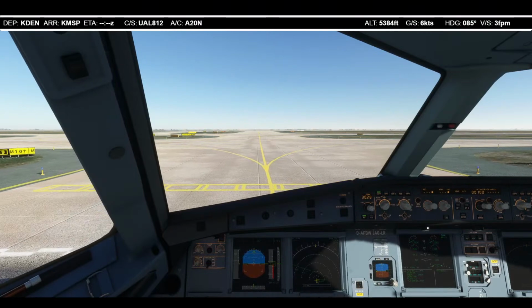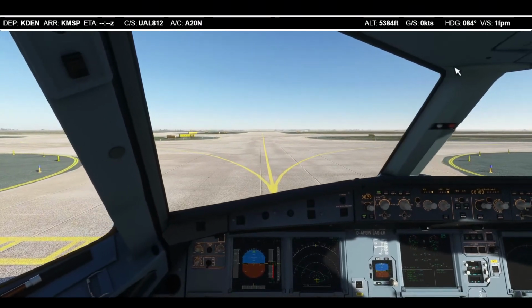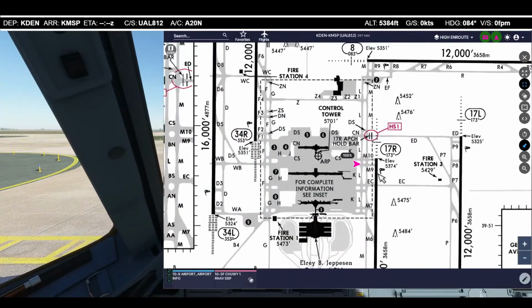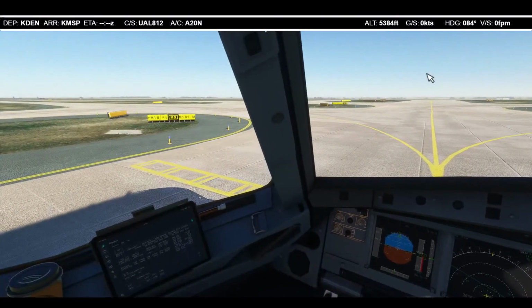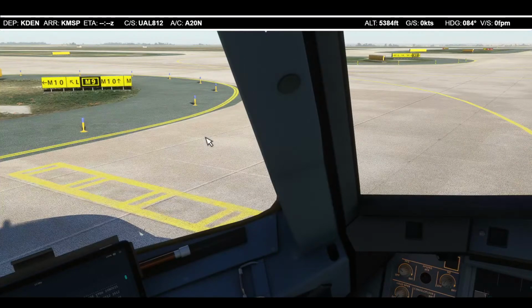So let's just have a little look at the chart. So basically go Mach 9 or maybe Mach 10. And at Mach 9 or Mach 10 you go left.